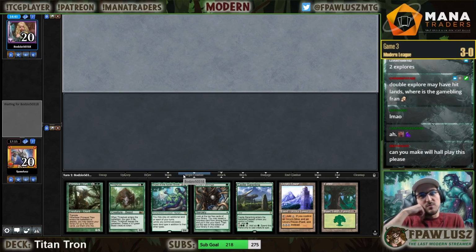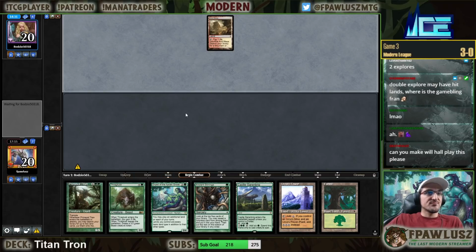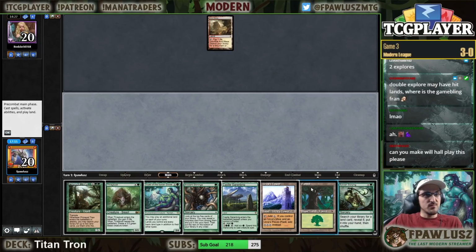Can I make Will Hall play this? I mean, Will will play whatever he wants. Will should play this. I don't know if he will, but he definitely should. Put a mole to 5 every single game.